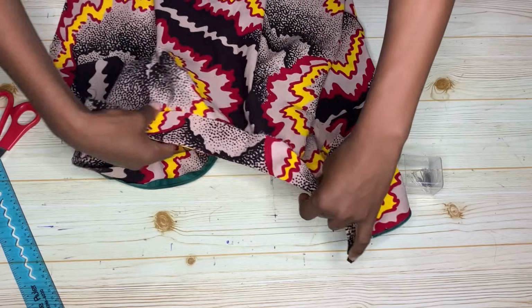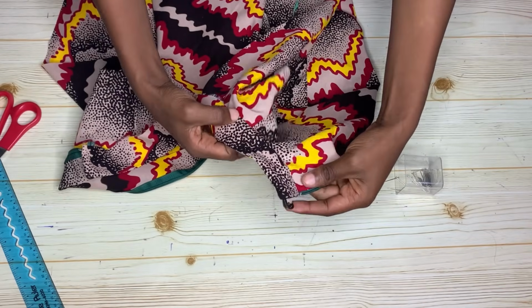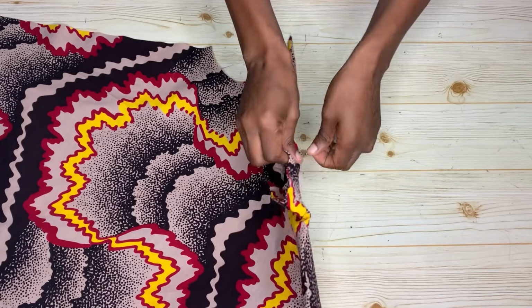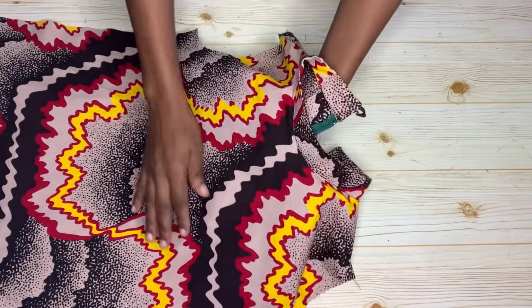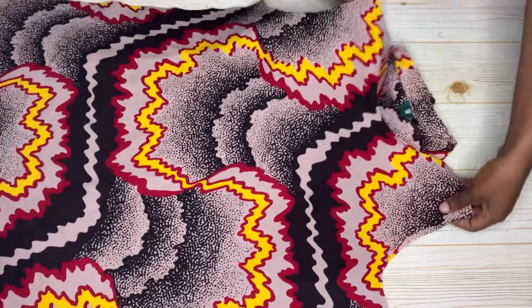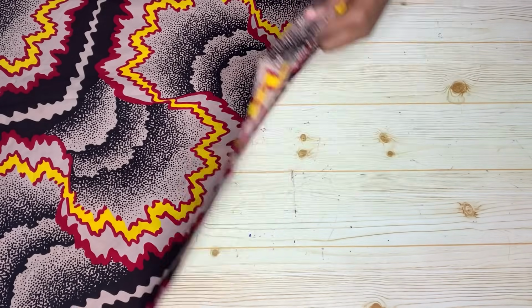So I'm going to head over to the sewing machine now and make a top stitch while I fold this in. So my loves, after making the top stitch, this is what I have. You can see how the neckline is looking really nice and clean. Now what is left is I'm going to be placing a button to the back of this neckline, and then I'll go ahead and finish up the sleeve.